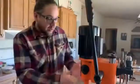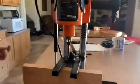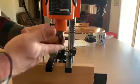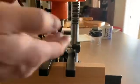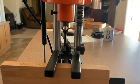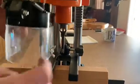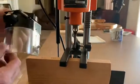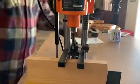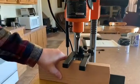All right, as you can see, I went ahead and took that guard off of there. I'm almost wondering if it's not designed to be used with the guard. Once this thing is turned on, the chisel itself isn't going to spin, it's just going to be the bit inside. So it's not like something's going to grab you and pull you in like a regular drill bit would. It seems like this guard will work better when you put the chuck extension on and are actually using a drill bit, to protect you from getting your clothes caught in something that's spinning. So we're going to take that off. It's the only way to use this.